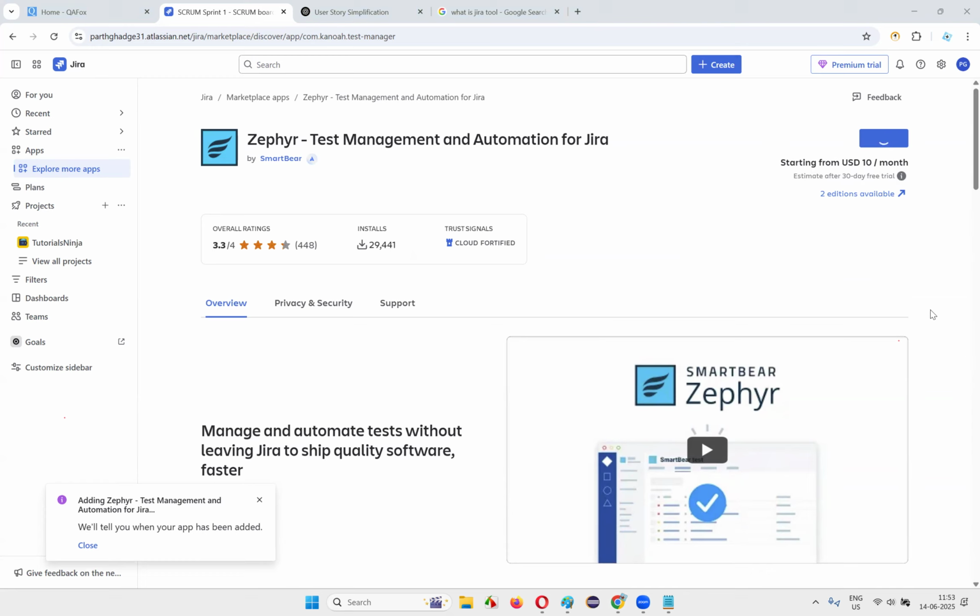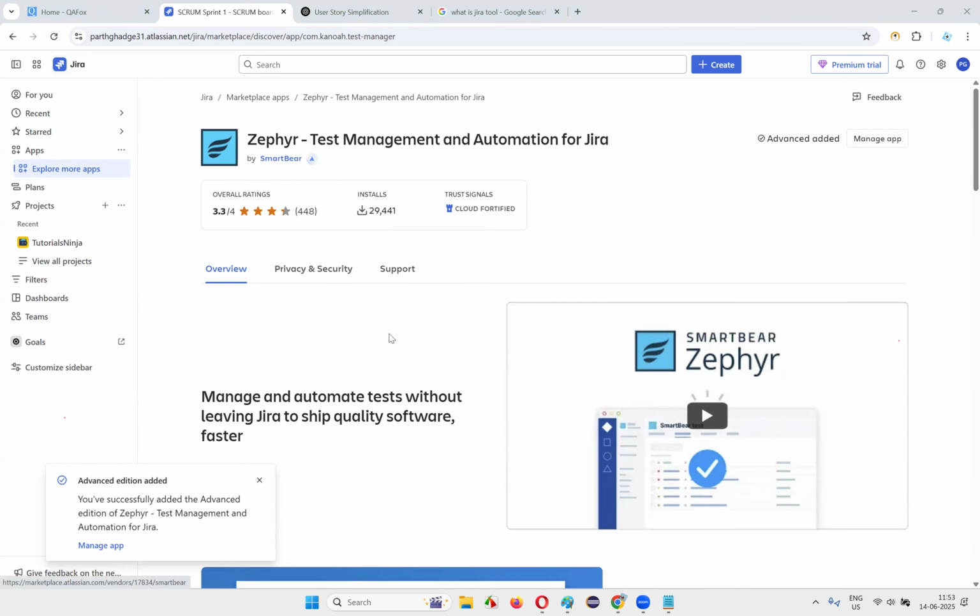Tester, product owner, or developer? The answer is the admin team, the IT team. Every company will have some IT team, right? Who will be configuring the Jira tool for you? Who will be creating the accounts for the product owners, testers, developers, etc. who are going to work on these projects?